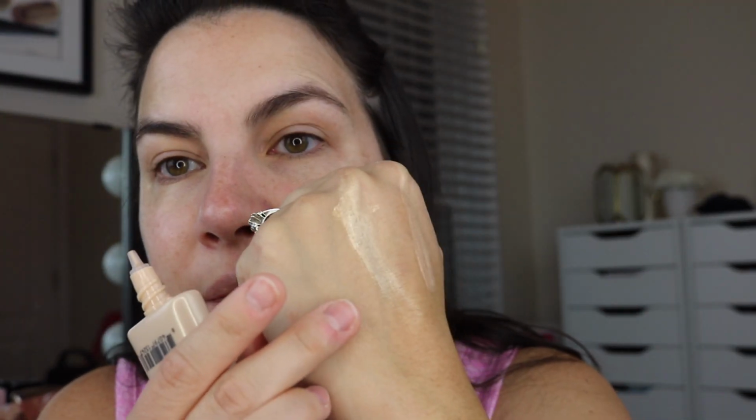I like my Laura Geller Spackle Mattify on some occasions, and on other occasions, maybe I want something a little bit glowy. So there's the Believe Beauty right there. There's the Laura Mercier. And they both have a little bit warmish glow to them, like a soft champagne-y golden glow. And it's really just the exact same level of shimmer. If you really get right down to it, the texture of the Laura Mercier feels a bit thinner. But all in all, I think this is a great alternative, and this is what we're gonna use today.